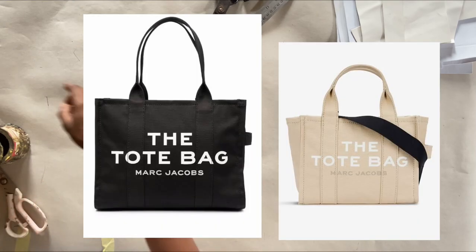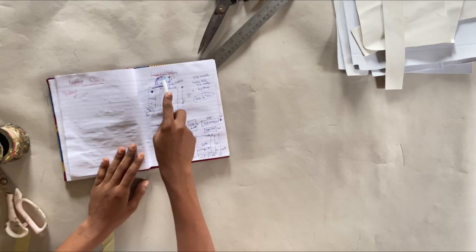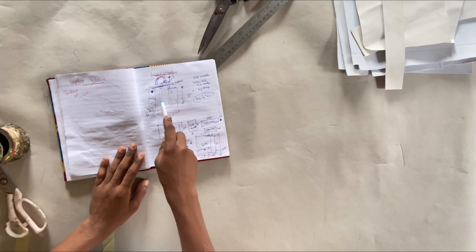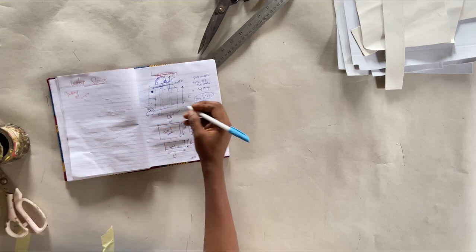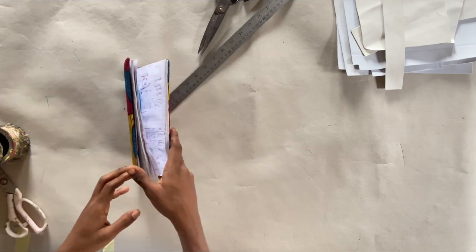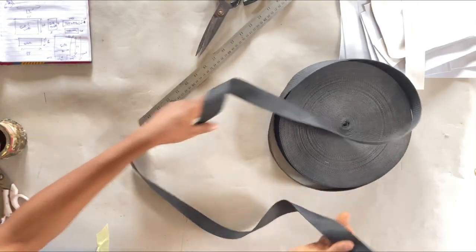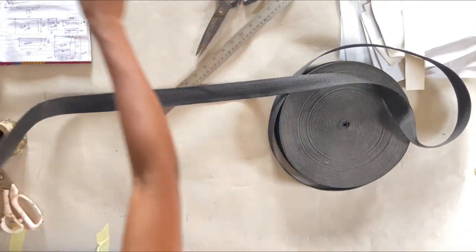Before we get into the gluing of the bag, if you notice the strap of the tote bag, the strap goes all the way from the top to the bottom of the bag. So we need to draw that out as well. I did the measurement off camera and I have my measurement. So I am going to be using a webbing, which is going to make this so seamless and easy. I don't need to cut anything out.